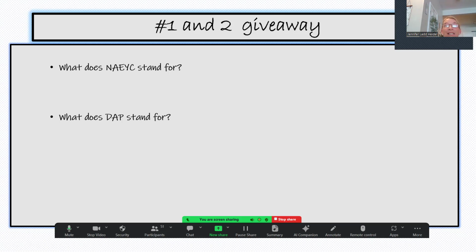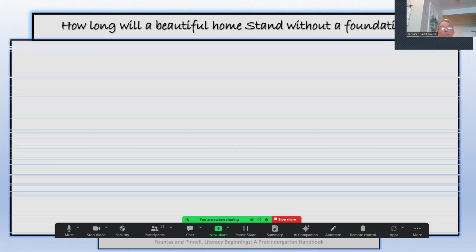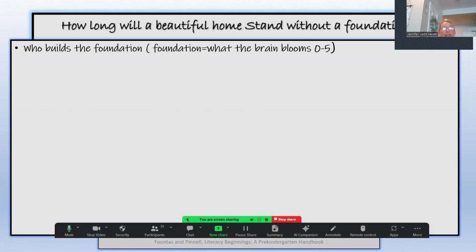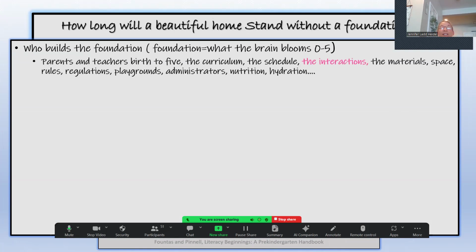You would be surprised. Sometimes when I'm going over stuff, I'll say, "Do you know what DAP stands for?" And they're like, "I think I've heard it before." But it's developmentally appropriate practice. It's the foundation of early childhood. So before you know anything, that should be what you know, is exactly what all that encompasses.